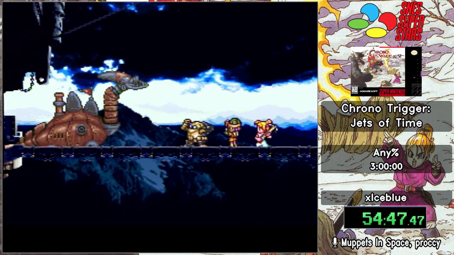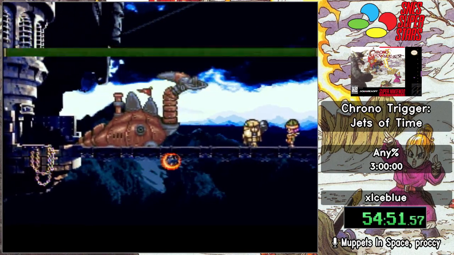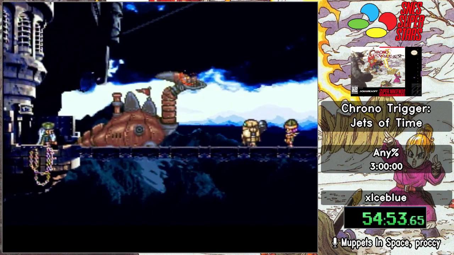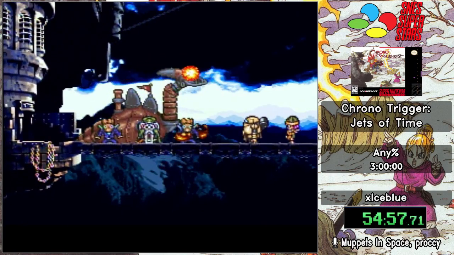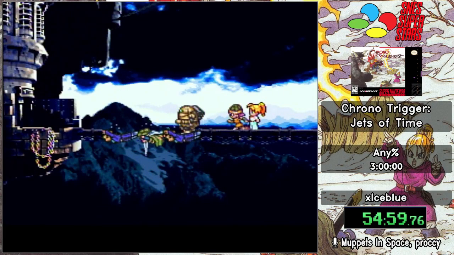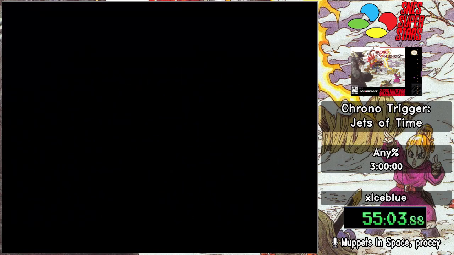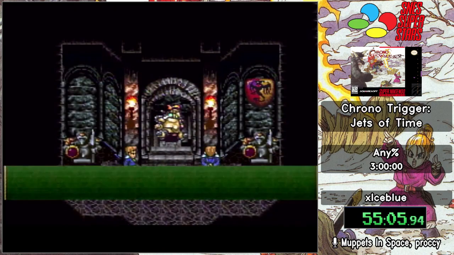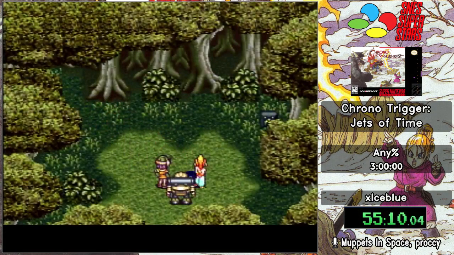Yep. So we got 3 drops because we just beat 3 bosses, basically. We got a Star Scythe, an Alloy Blade, and I didn't see the last thing. Hyper Ether, I think. Hyper Ether, nice. That Star Scythe is gonna come in handy for money. And we're escaping, and now we're gonna escape to the future.